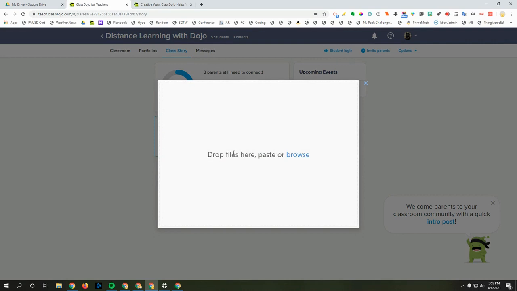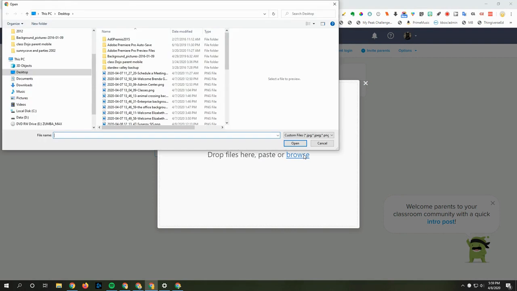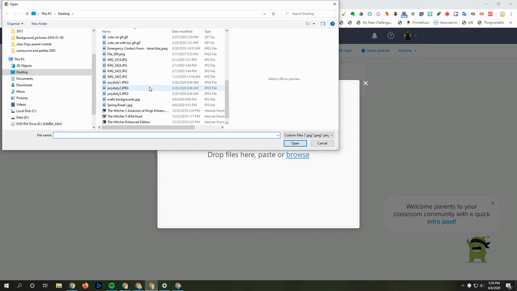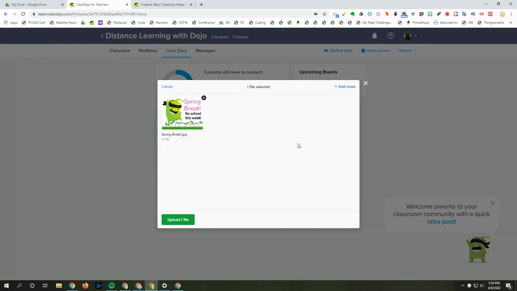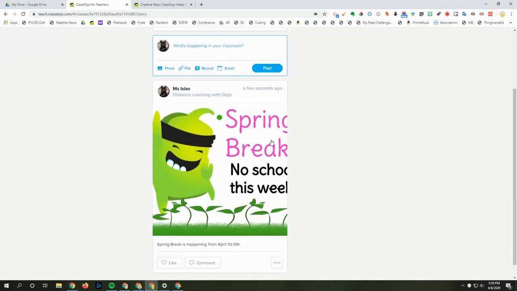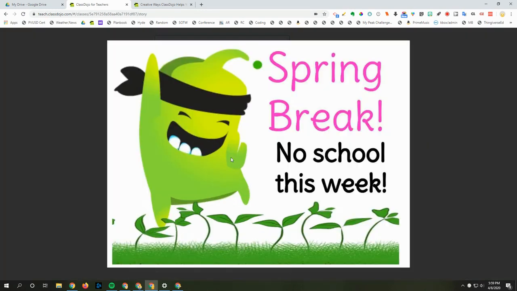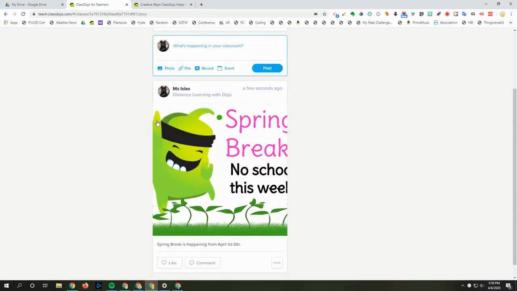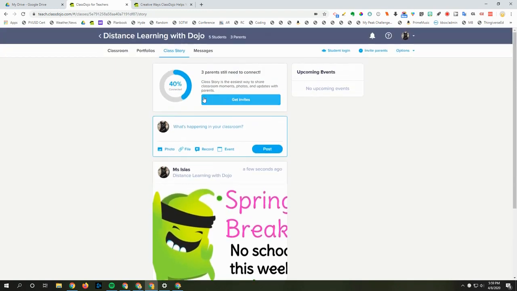And then on the web version here, you can just drag in a file, or you can browse on your computer. So I know that I had one called Spring Break, and then there it is, and I can upload that file. Now I'll show you what that looks like in parent view in a minute, but now I can click post, and so that's what it'll look like on here. Now it's a little bit hard to adjust the photo. They might need to click on it to see what it looks like. Yeah, pictures that are square work a lot better in this kind of stream.